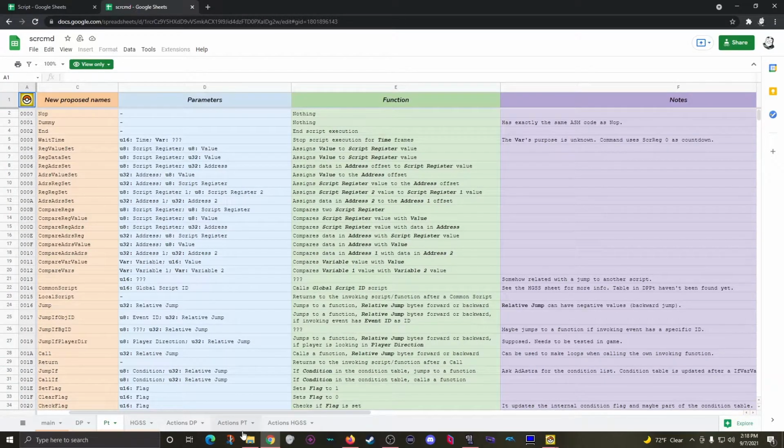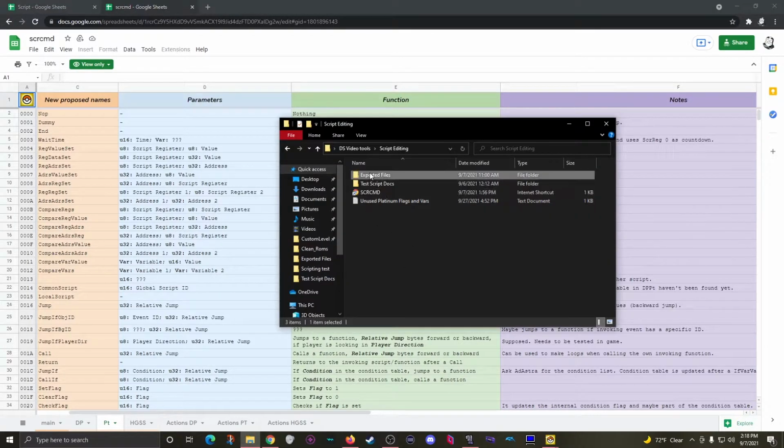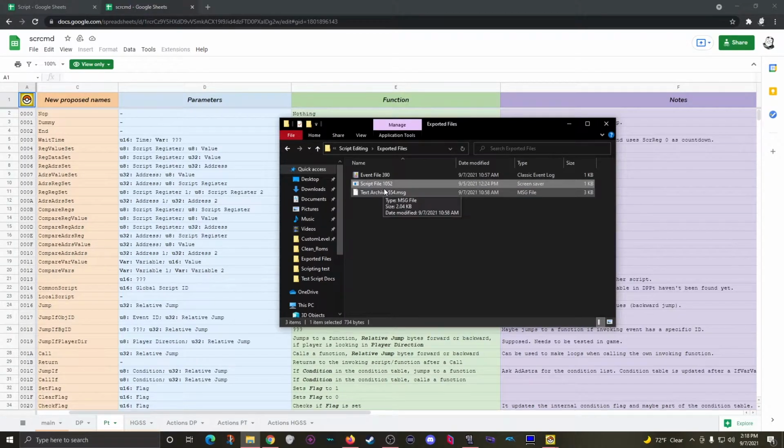So this document can be super useful when you're trying to find a command that does a specific thing you're looking for. So back to my exported script file.